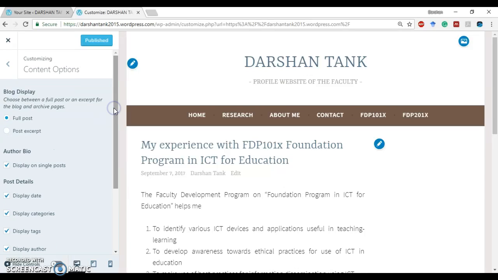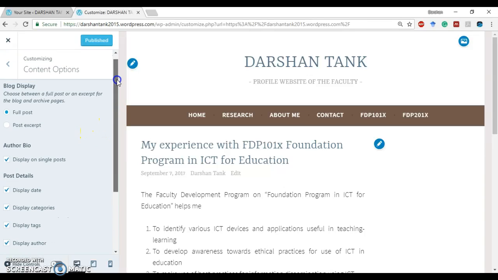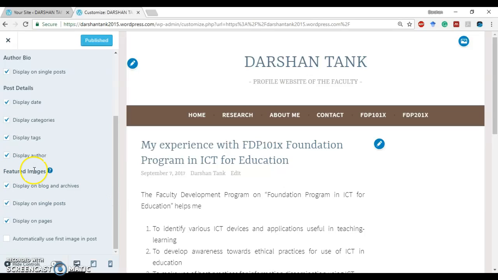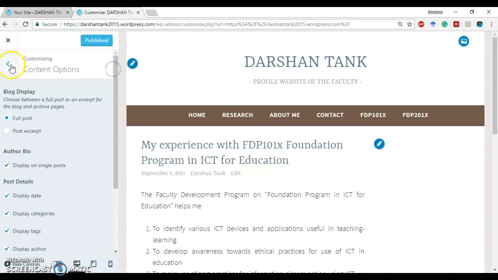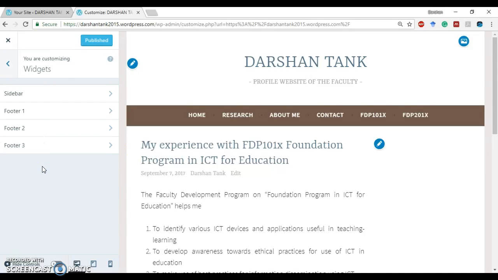Here, content options. From this portion, you can customize the post details, author biography, blog display, and featured image. Widgets. We can also place widgets.